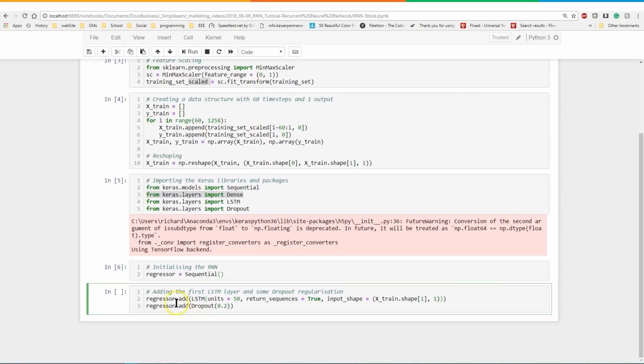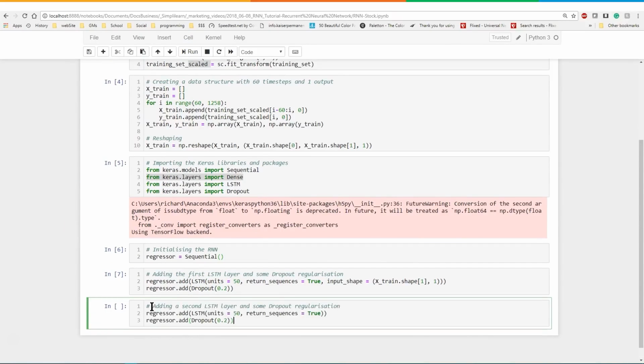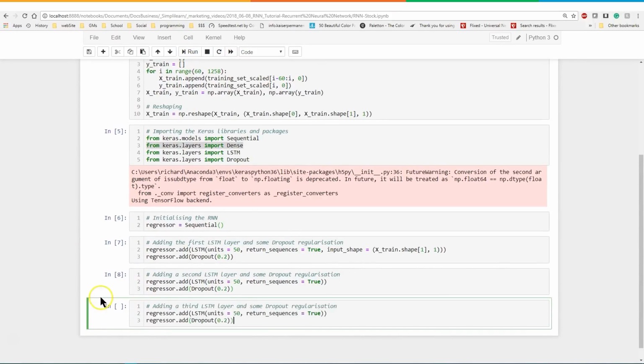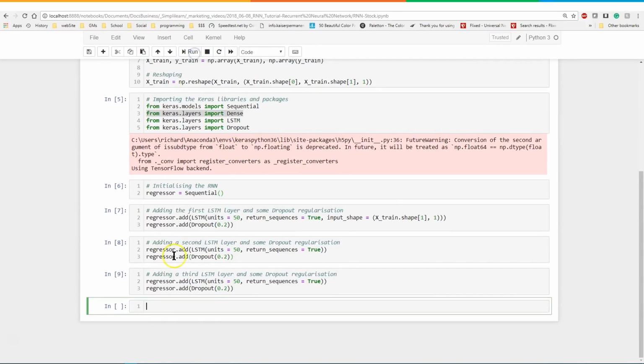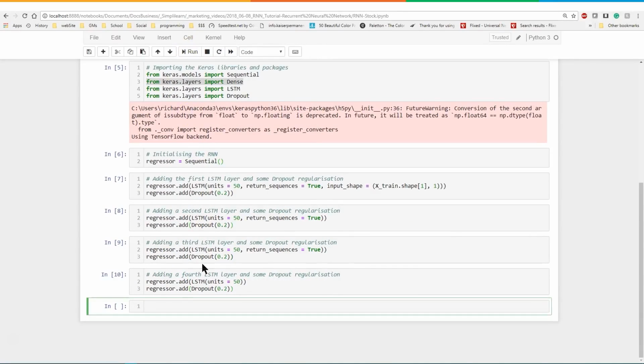So we go in here, let's just go ahead and add this in. I'll go ahead and run this. And we had 3 of them, so let me go ahead and put all 3 of them in, and then we can go back over them. Here's the second one, and let's put 1 more in. Oops, I said 1 more in, but it's actually 2 more in, and then let's add 1 more after that. And as you can see, each time I run these, they don't actually have an output. So let's take a closer look and see what's going on here.